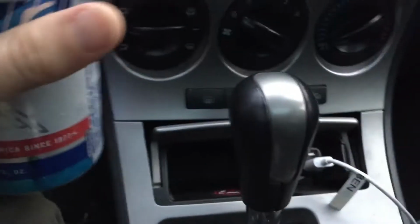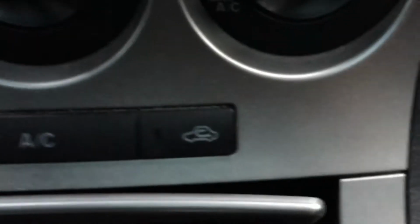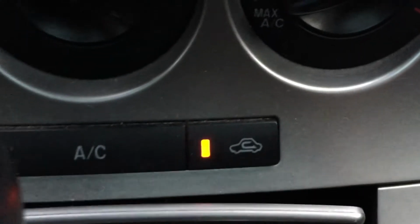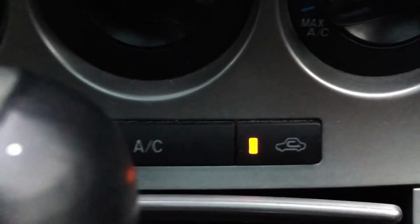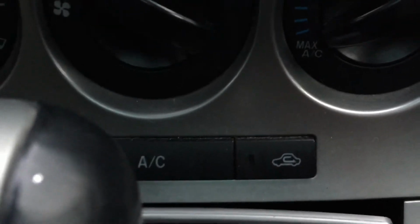Okay, so here's one more for you. And I'm going to get really into the science of keeping your car smoke-free here. This is something that a lot of people overlook, so check it out. And that is, if you look down here on your dash, you're going to see this Recirculate button. And what that means is when you have your AC on, the Recirculate button, when it's lit up here, that means it's taking air from inside the car and reheating it or recooling it and blowing it out. So it's just recirculating the same air within the car.